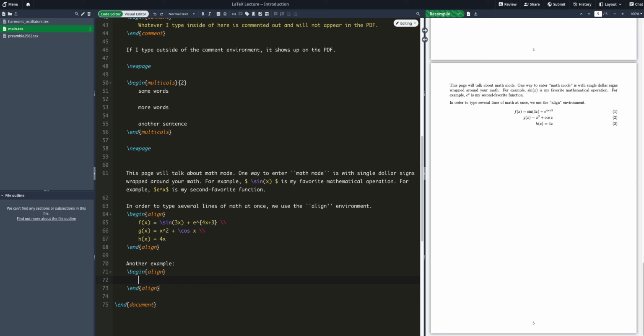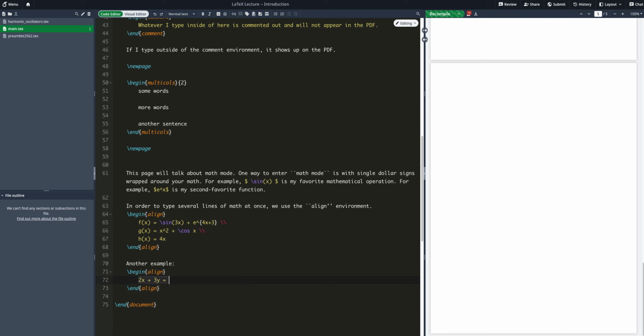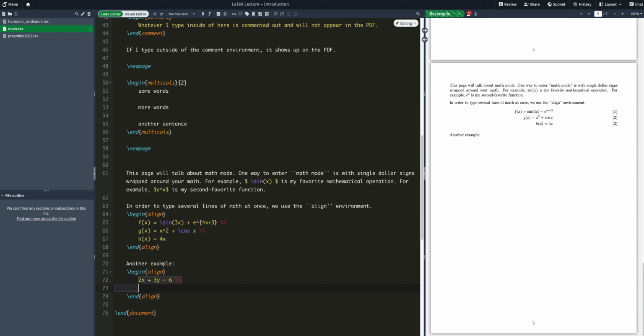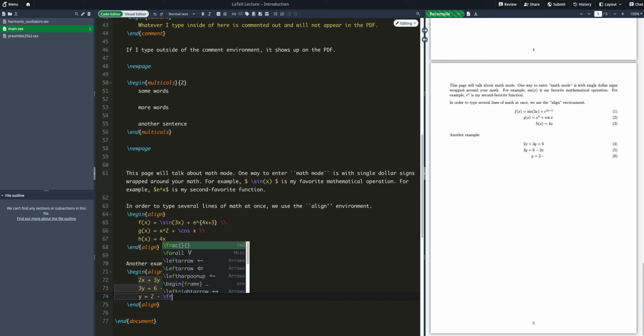Let's take 2x plus 3y equals 6. New line. Let's go 3y equals 6 minus 2x. New line. y equals 2 minus. Now I need a fraction here. Luckily, to type a fraction, I can type \frac.